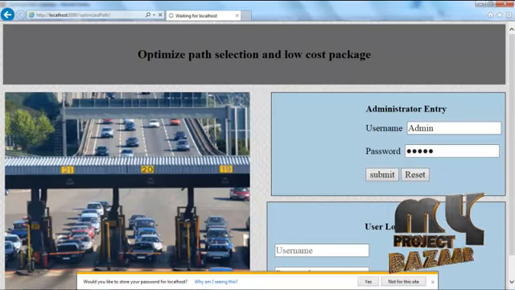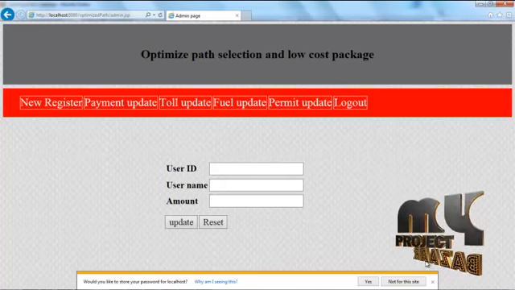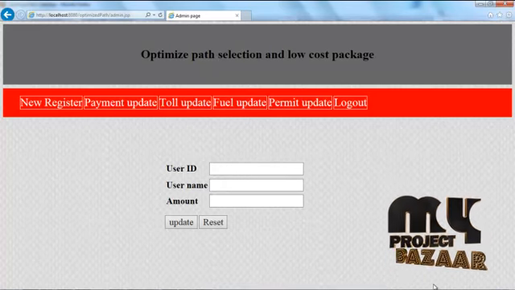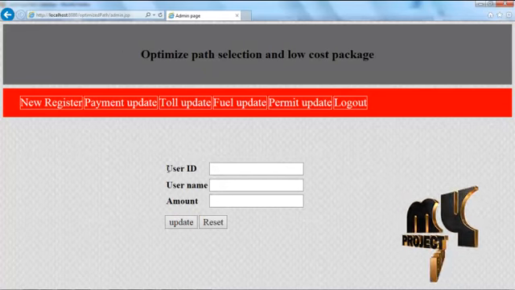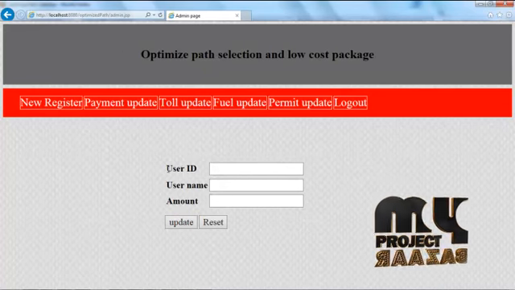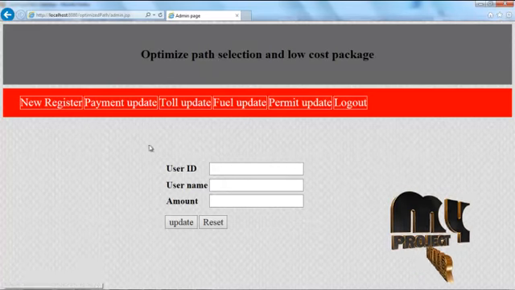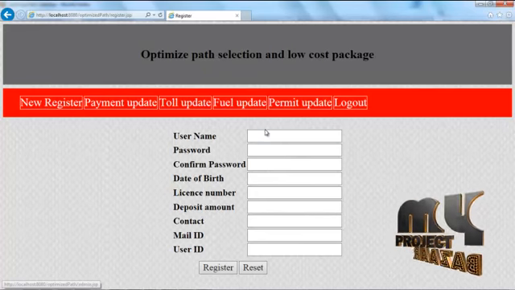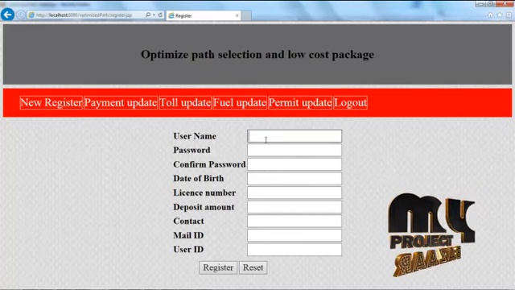If the username and password are correct, the package moves to the home page. There is a user ID and username with amount, which indicates the payment updation. Before that, we want to create a new user account. Click new register. Here, enter the username.